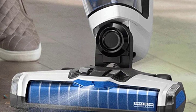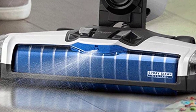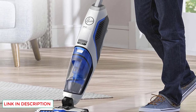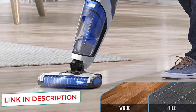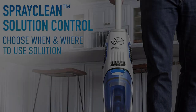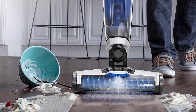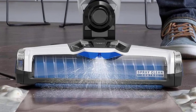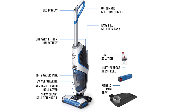Only a small amount of solution should be sprayed where it is required, and the spray trigger is controlled by your thumb. When you clean the floor with this floor cleaner, it dries faster than other floor cleaners. It uses a microfiber roller brush to gently wash and scrub the floor's surface, loosening and removing debris in the process. The Hoover O-NEPWR has powerful suction capable of tackling the toughest wet and dry messes, including pet hair, mud, and food spillages, with ease and efficiency, whether you want a fast spruce-up or a full clean.